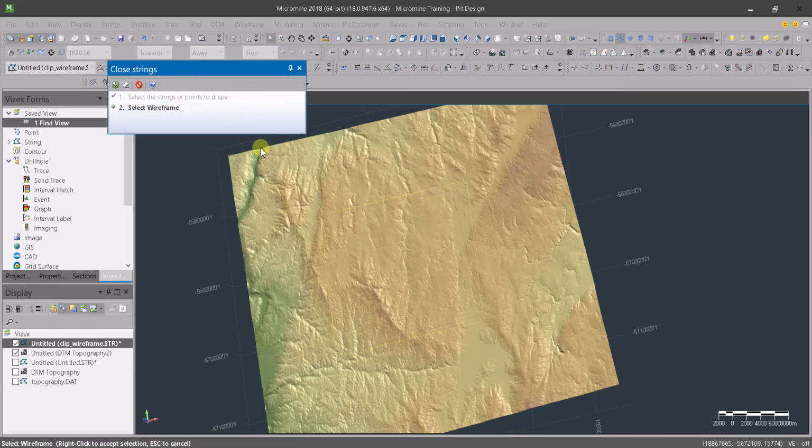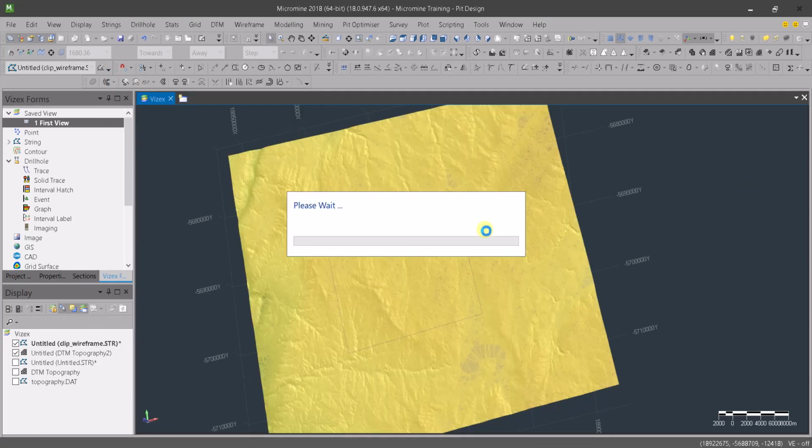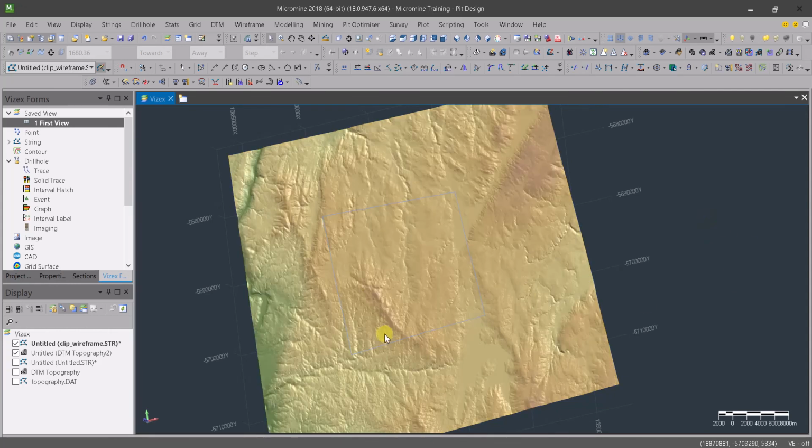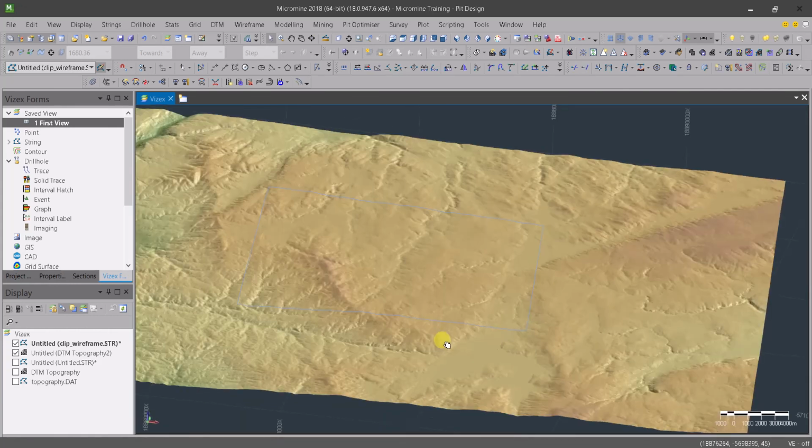Because our string was already selected, the first option is already done, so we select the wireframe and right click to confirm, and we will drape that string onto the wireframe. That's done. So let's view that in 3D. As you can see, it is exactly above the topography.